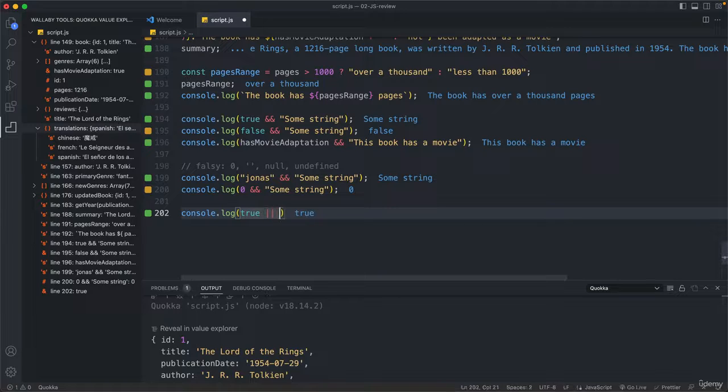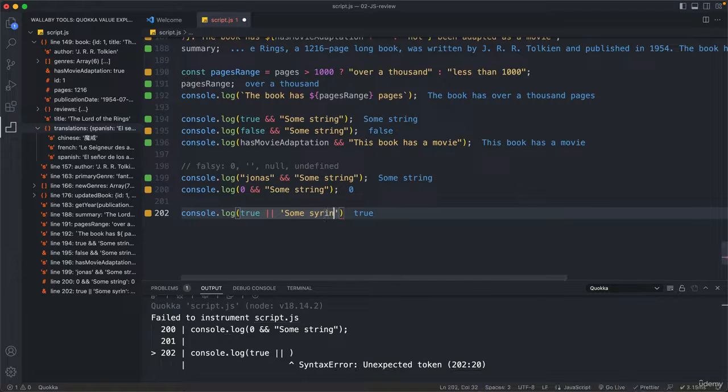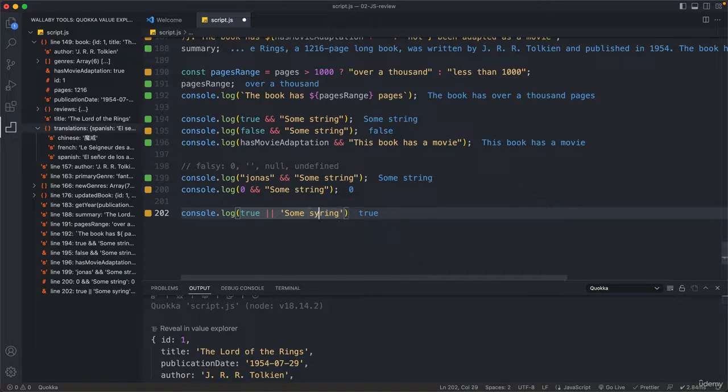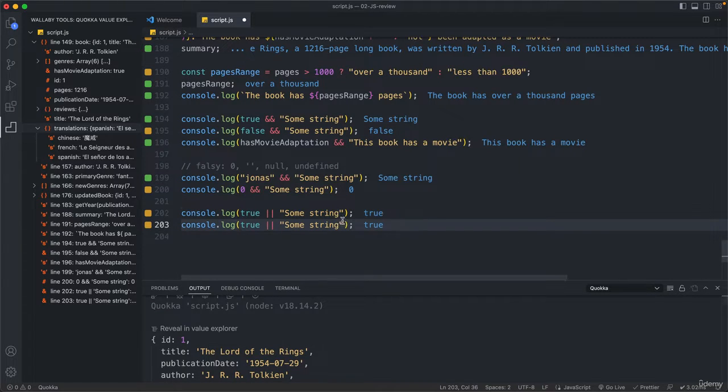So if we have true or some string, it doesn't really matter here the word, then we immediately get true. But if we have false, then we get some string. And so from this example, we can see that the short circuiting happens here in this case whenever the first value is true. So this is true, so the operator doesn't even look at the second value.